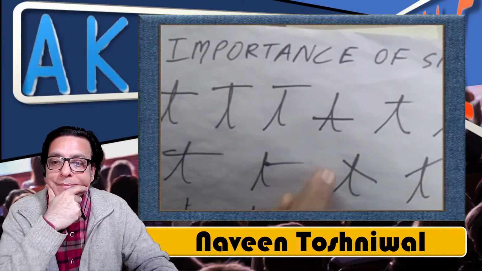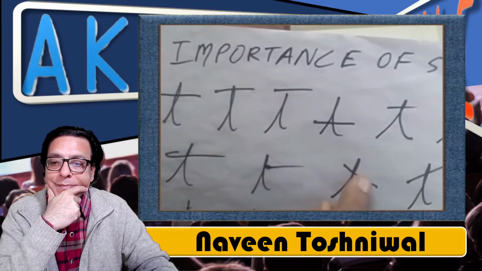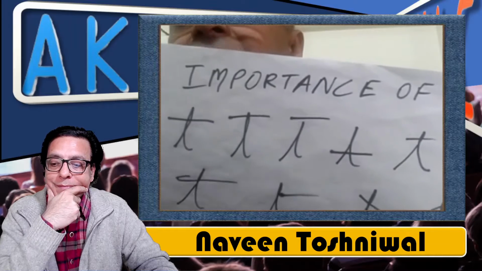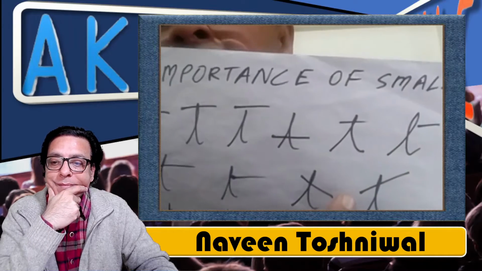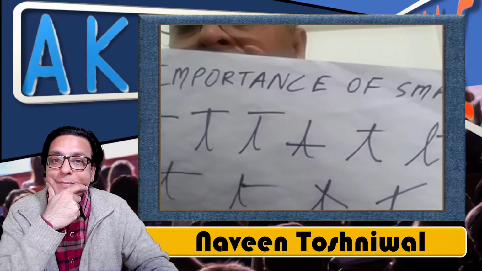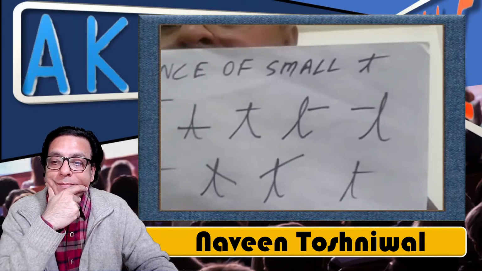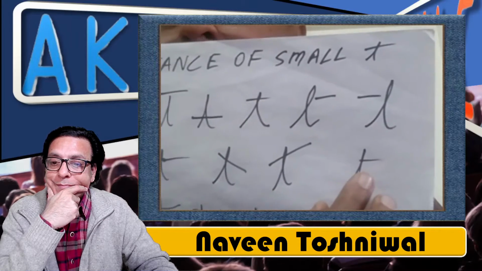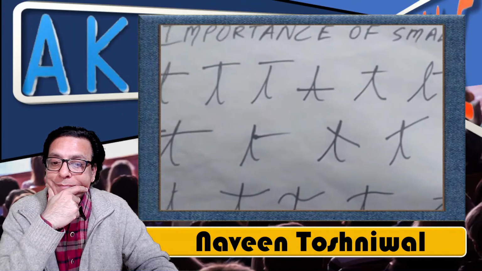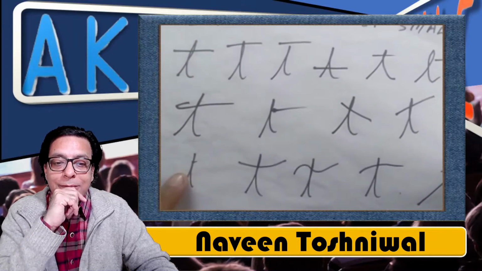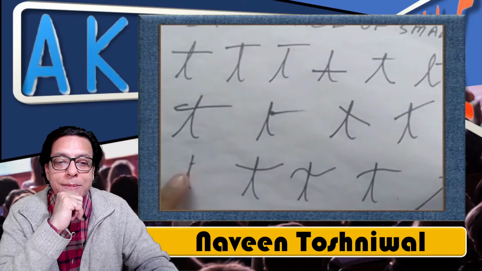The T bar with a down slant indicates people who are dominating. They have tendency to dominate. A T bar slanting up indicates people who are optimistic, positive thinkers. Okay, now let's come to the next line. Here you will see the T bar is hardly visible. It's very, very small. It's almost like a dot, the T bar.